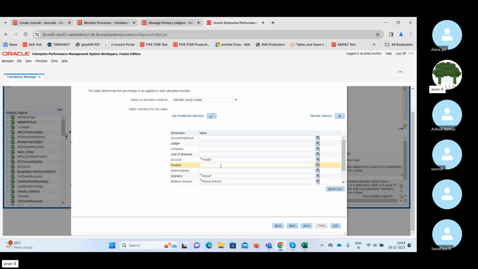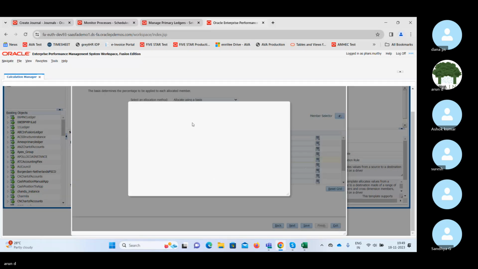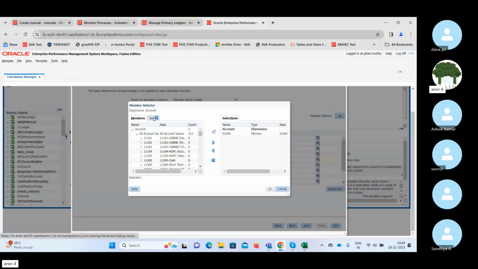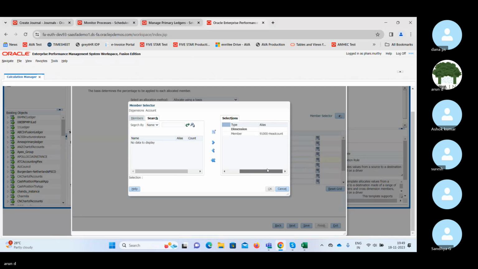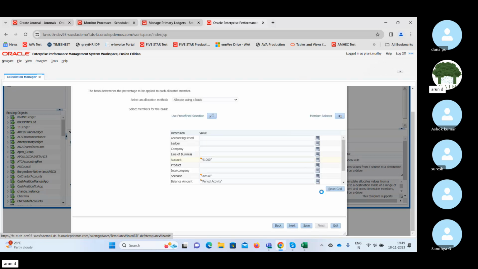Yeah, so this is the account they have used. They have defined something called headcount, which they are using.